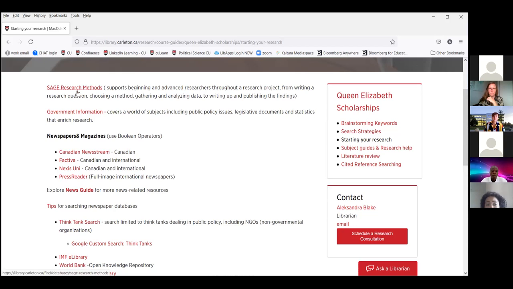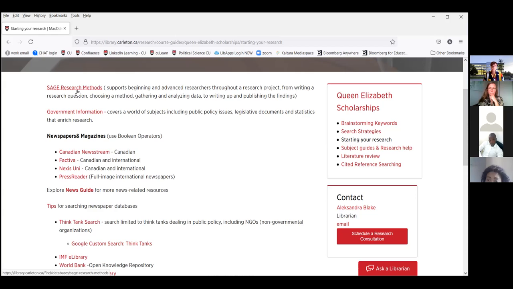So we have a database called Research Methods. I think this one is pretty relevant to you when you're starting the research and you want to learn about either research methodology or how to go about collecting data. So you can actually learn a little bit more about the research methods itself before you jump into a project. Maybe you decided that you're going to be collecting data, or doing interviews, or even just doing a literature review, and you're not too sure about how to start or proceed. Research Methods can help you get a good understanding of how to go about that.